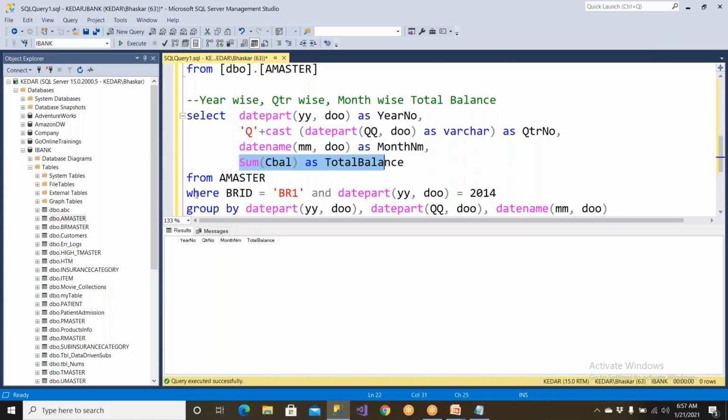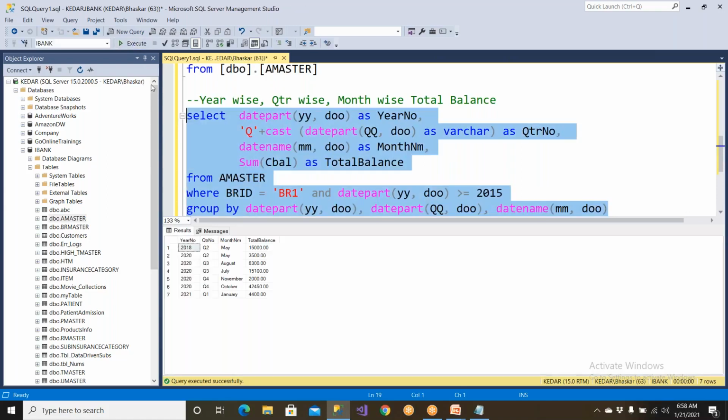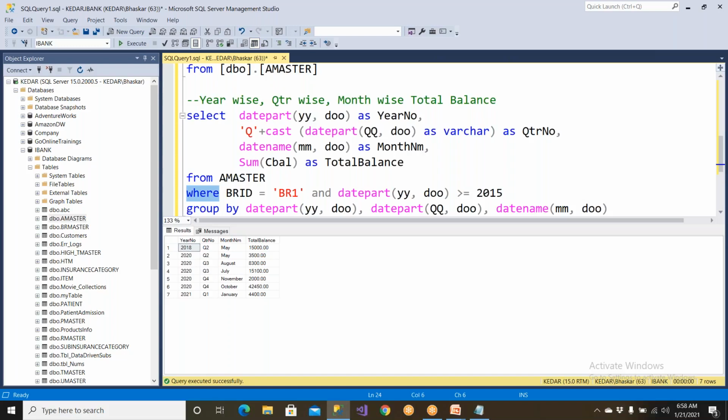You can apply where clause to filter the data. When you have so much data to be analyzed or to be seen, it is very, very difficult for people. For example, if you have 1,000 branches, seeing 1,000 branches' data at a time is very, very difficult for anybody. So they filter something. I wanted to see, let us see only the last 5 years of data. So 2014 or 2015 or later. So how do you say 2015 or later? Like this. So they wanted to see BR1 sales 2015 or later data. So like that, they are going to filter the data. Filtering means with the help of a where clause.